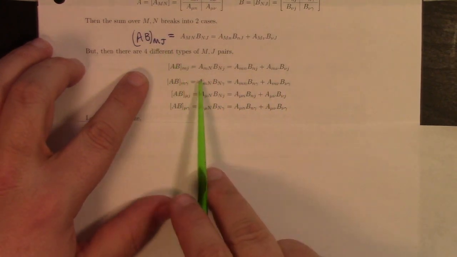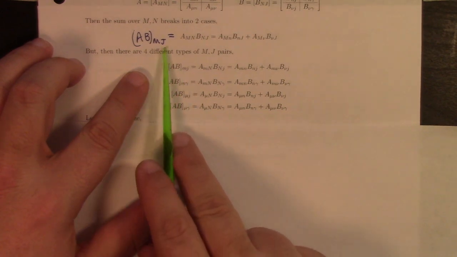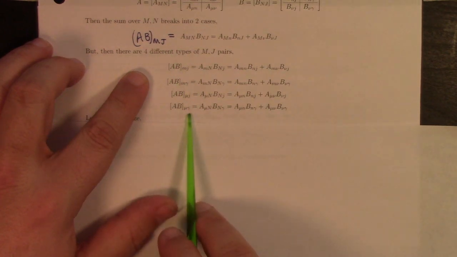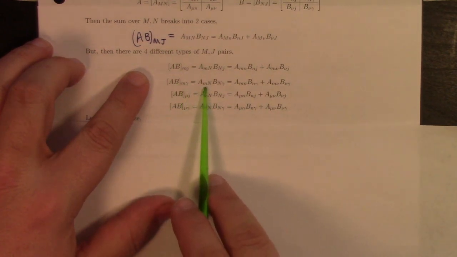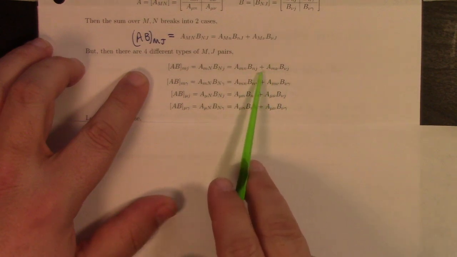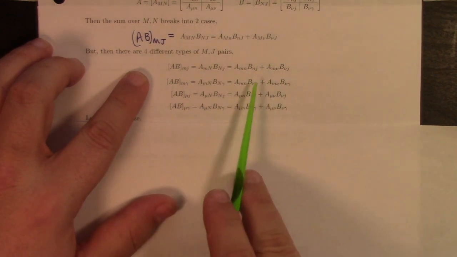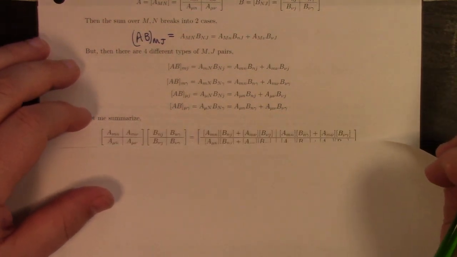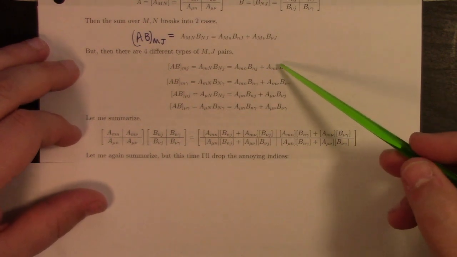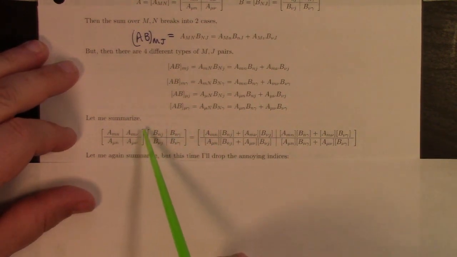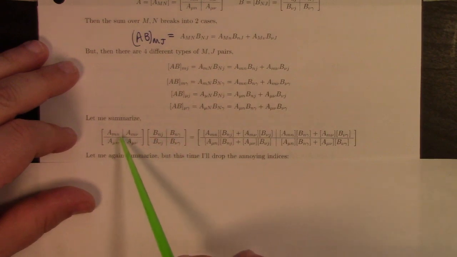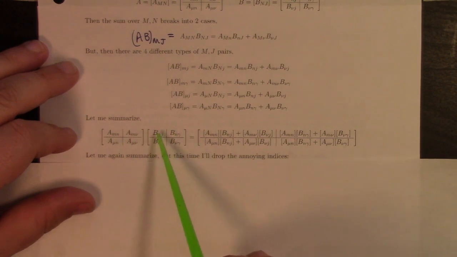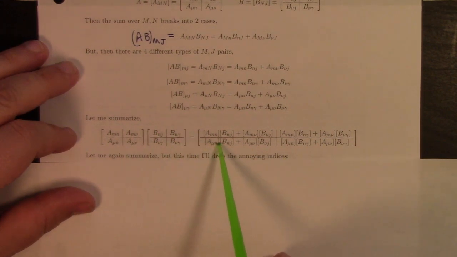Anyway, so it could be little m, little j, or little m and the nu case, or it could be the mu and the little j, or the mu and the gamma, finally, m gamma rather. And in each case, it's coming from a particular sum of particular kinds of pieces of the matrices A and B, blocks, if you will. And so you can summarize these 4 different things by looking at multiplying the A matrix and the B matrix in terms of multiplying these submatrices. There are these 4 different submatrices, these so-called blocks of the matrix A or of the matrix B.